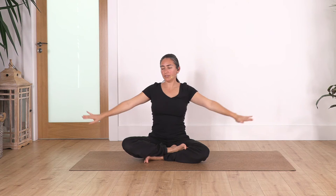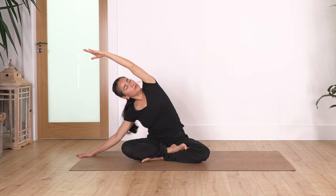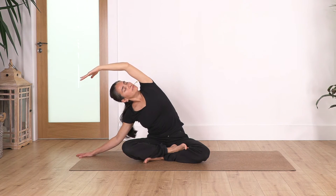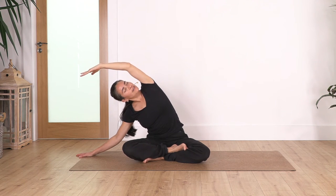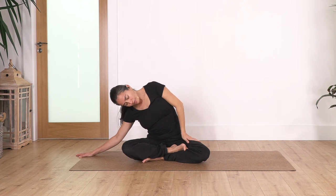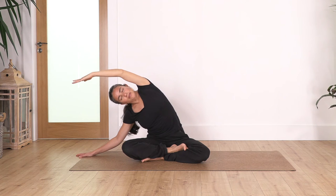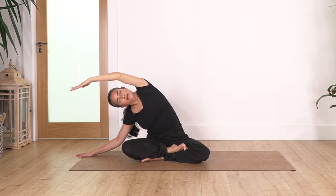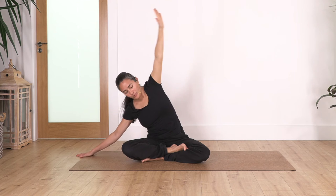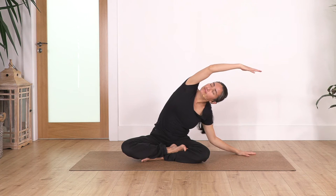Release — arms go to the side. We reach and drop the hand just beside the hip, swing the other one above the head, look towards the ceiling. We hold here for four breaths. Inhale and exhale. Let's go for three. Lovely sensation on the side of your body and your legs as well. Make sure your legs are comfortable. One more deep breath: inhale.